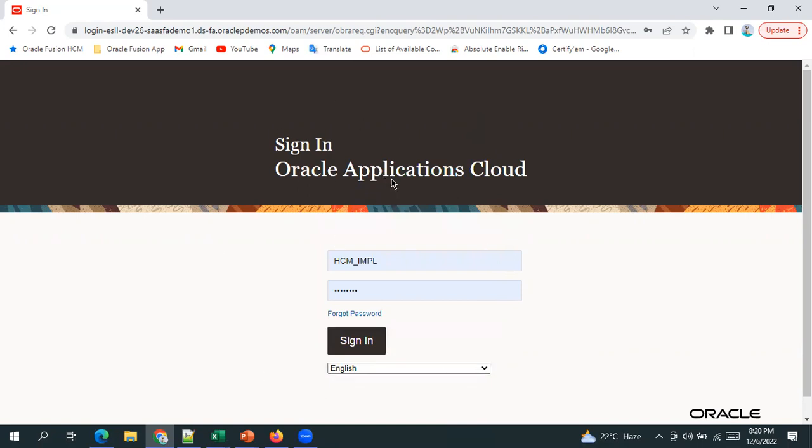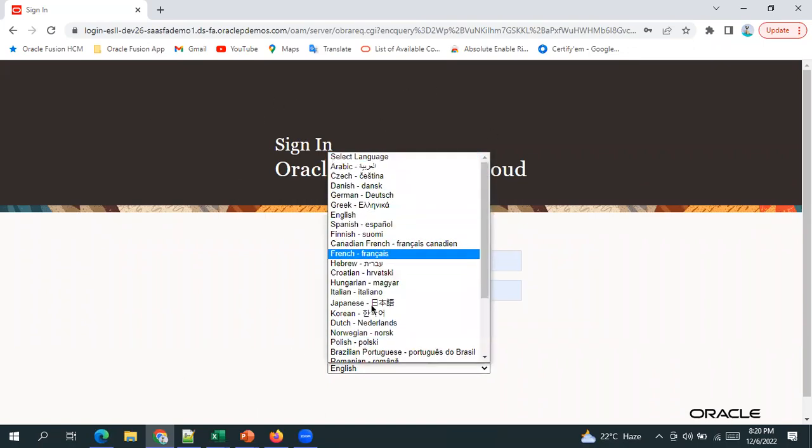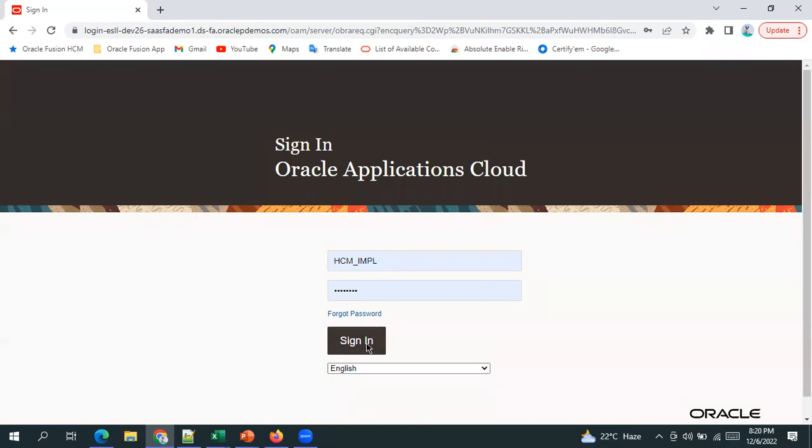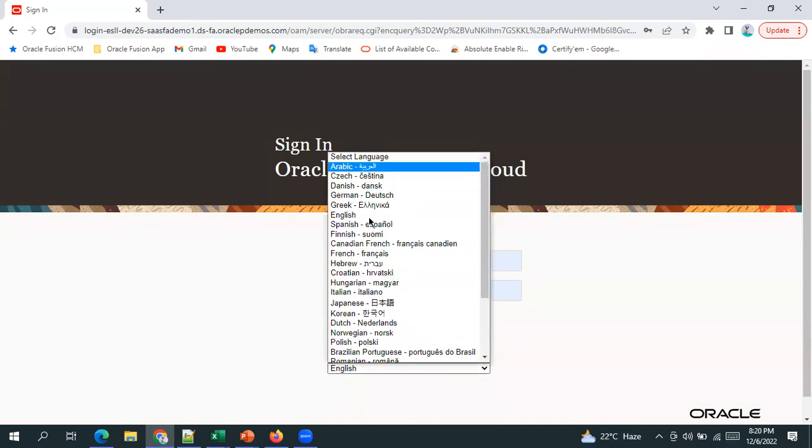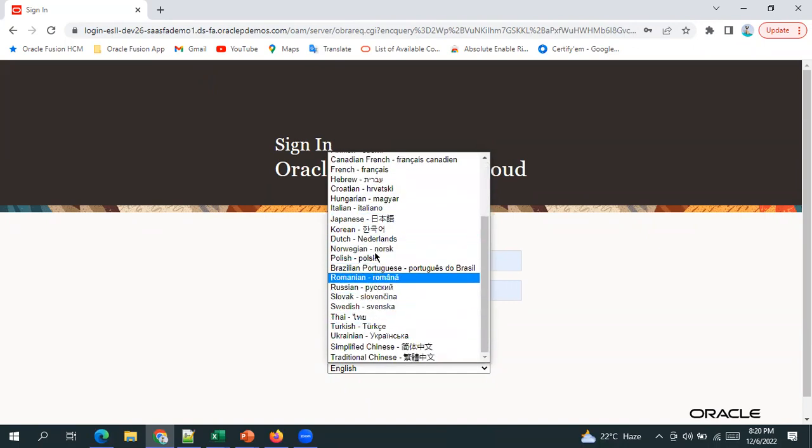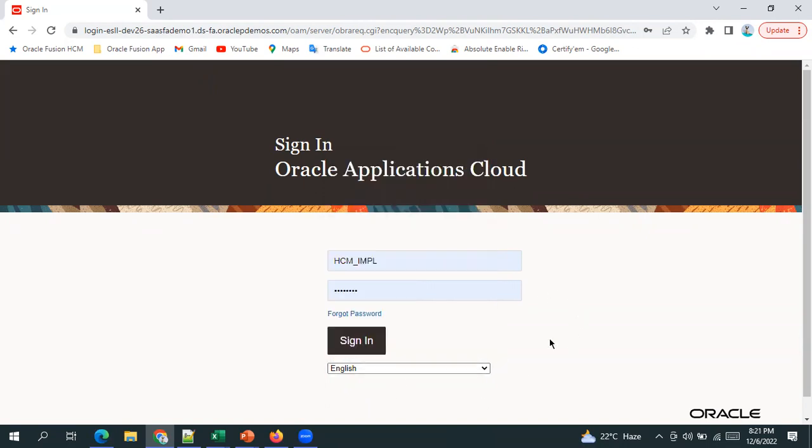Even in our mobiles, we have different language options. By default it will be English, and if you want to switch to your own mother language, you can switch, right? So the application language you can choose here before signing in, if you require the application in your own language. Whatever list of languages you are seeing, Oracle currently supports these many languages, like Arabic, German, Greek, Spanish, Finnish, Canadian French, simplified Chinese, Japanese. These are all the languages that Oracle currently supports. By default, English will be there.